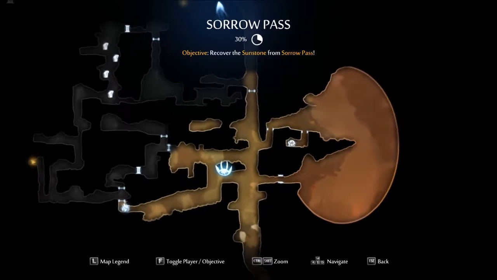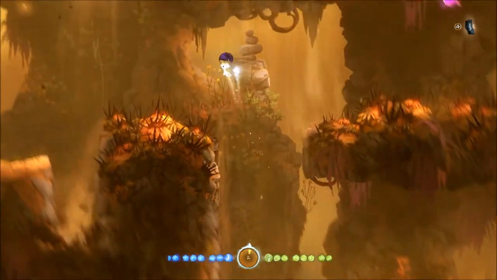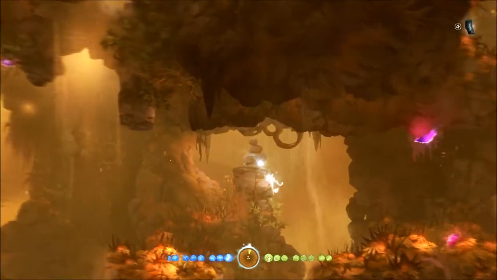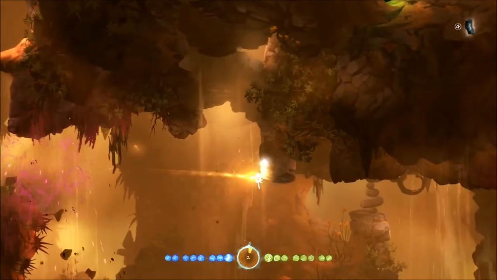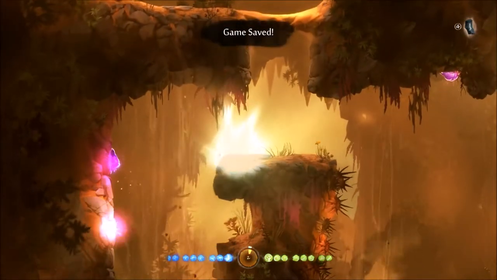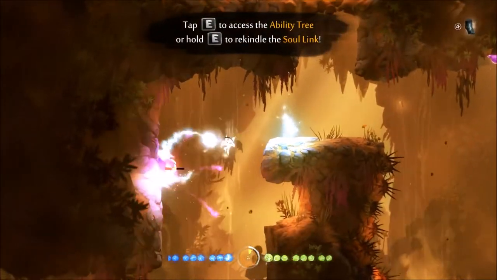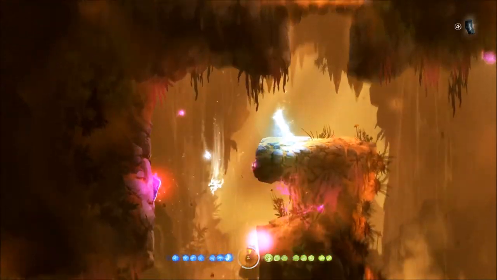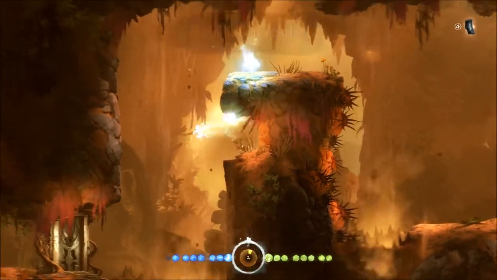I have no clue. Can we break that one in some way? Wait, the falling one here. We can probably shoot that into there. Yes, I did. That is absolutely amazing. Okay, save there, just to make sure, because this is going to be well annoying to do, as we did.